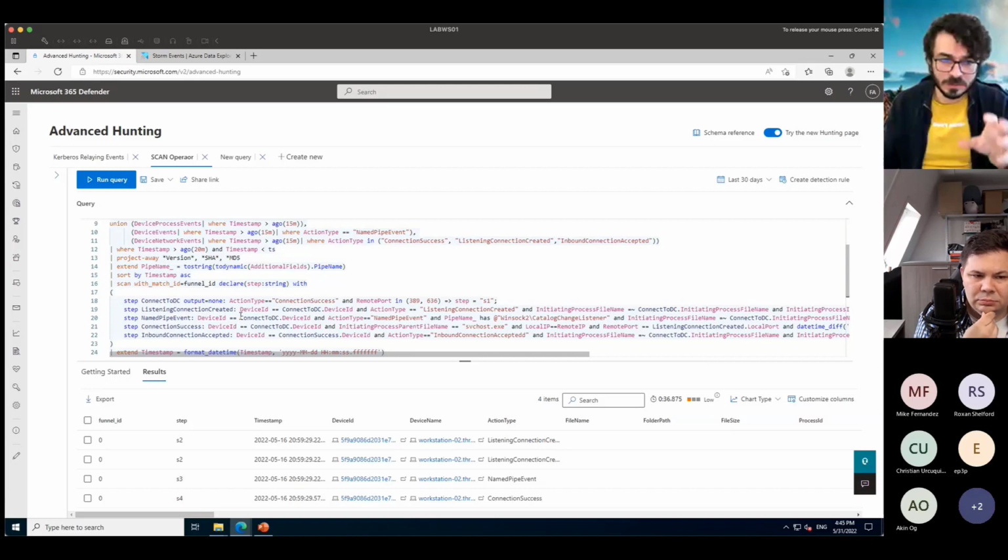But in this case, the attack happens, or the execution must happen, on the same host. That's why I'm saying that all the steps should happen on the same device. Otherwise, since I will have lots of devices onboarded and a huge amount of data, it will match anything. Without the device ID, you can have one event from device ID X and another event from device ID Y, etc., etc.